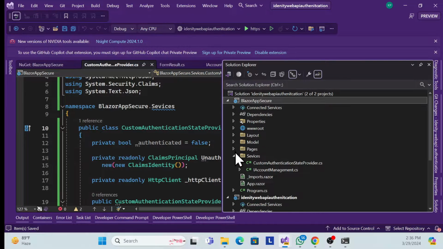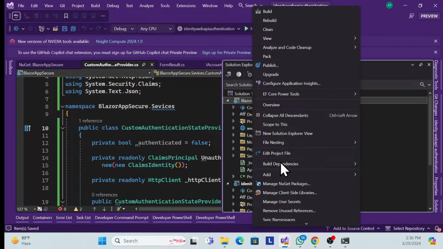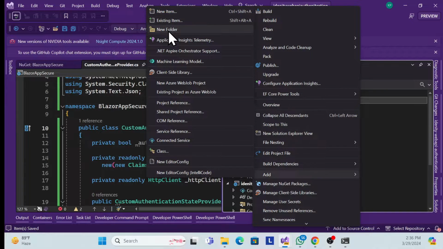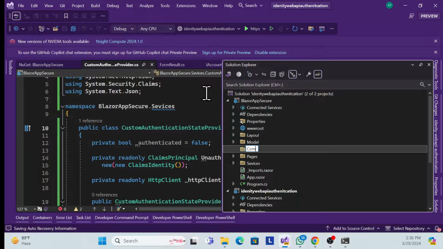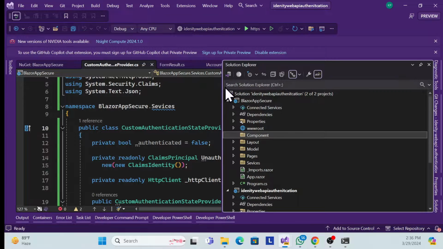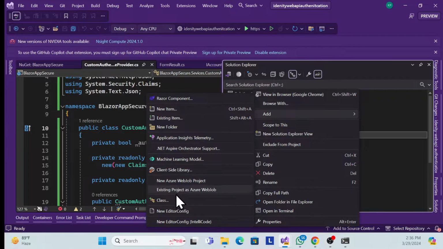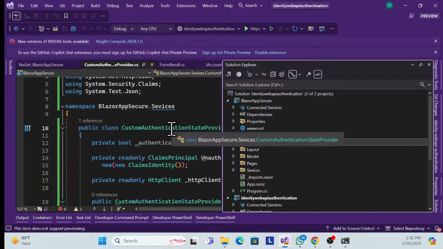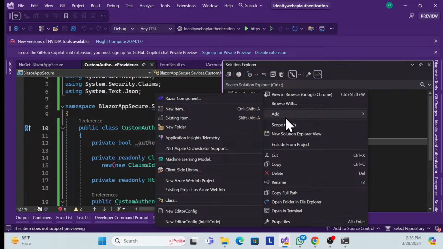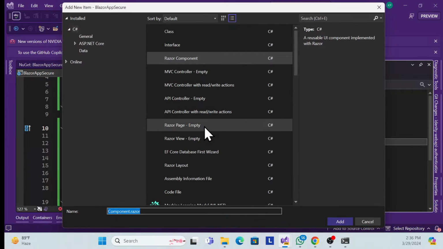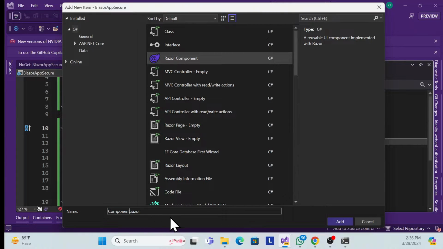So go back over here in the solution. Let me create another folder, call it Component, right? Inside this Component folder I will create another folder related to account, right? Account or Auth, so we can create based on this. So I just create Account, and inside this Account what I will do is create a component. So Razor component, we have to choose the Razor component, and here I'll call it the Register component. I have to create it, right?